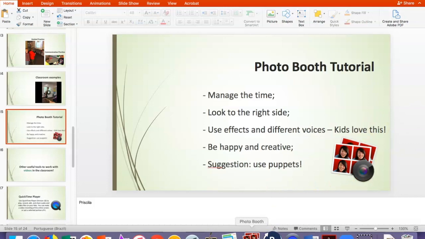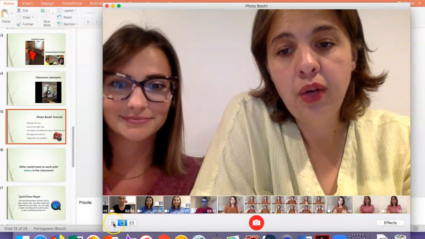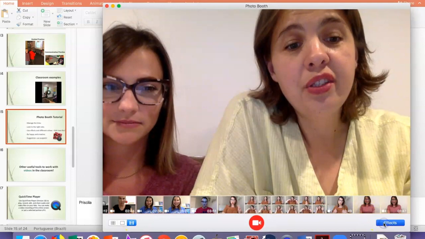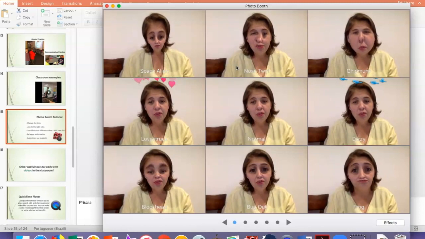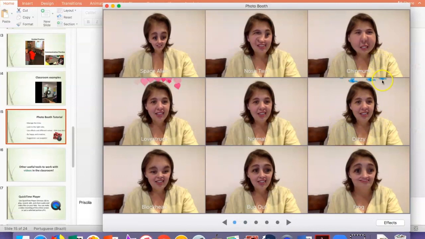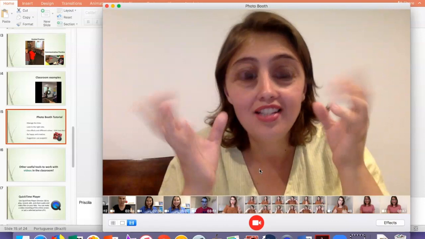So you open PhotoBooth, usually in Launchpad you can see what it is, and when you open your PhotoBooth, you need to go to here. This is just to take a picture, and you need the video option right here, and then we will choose the effect. So we have a lot. See how many effects you can use. There is the normal option too, but that's the one that Jessica used. Chipmunk. You have the bochecha, and I always use the bug out, because I call Professora big eyes, like Professora Olho Grande. Okay, now you will record.